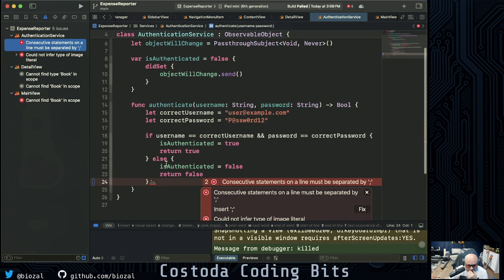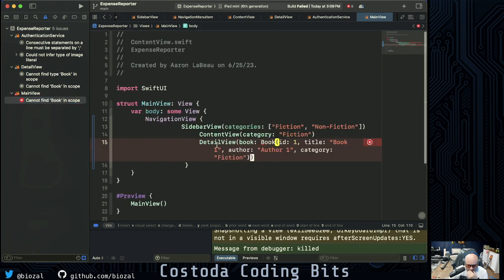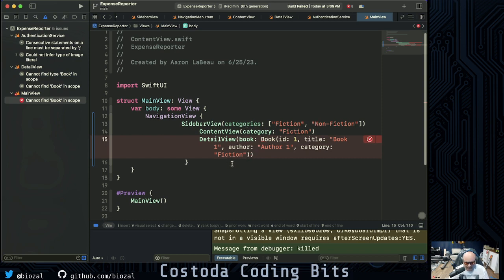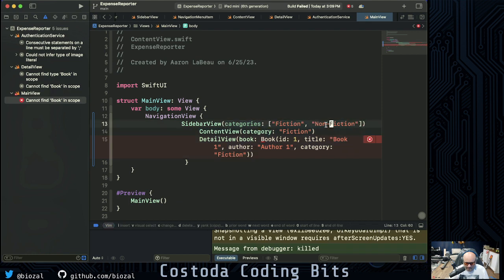What do we have here? What do you mean? Image. Where does that come from? I didn't even put that in. Let's see here. Where's our sidebar? Should just be able to be called without anything now. All three of these should just be able to be called by themselves.